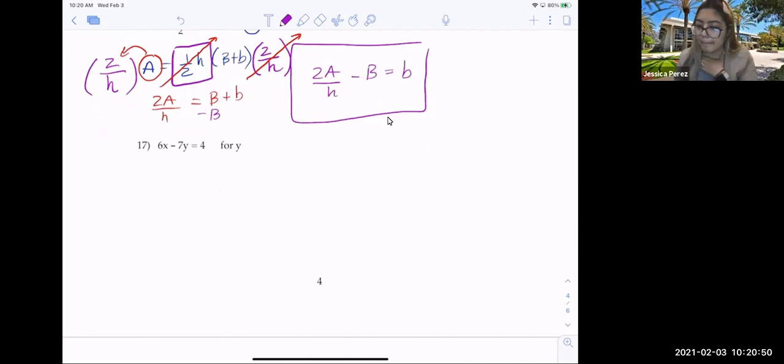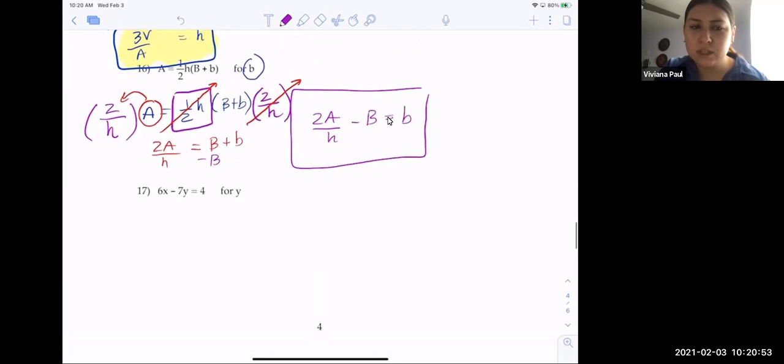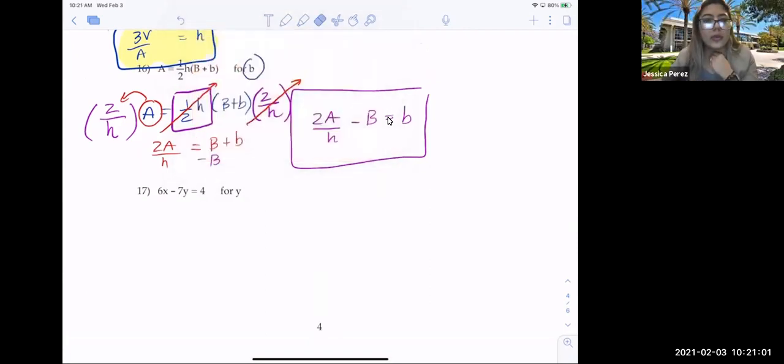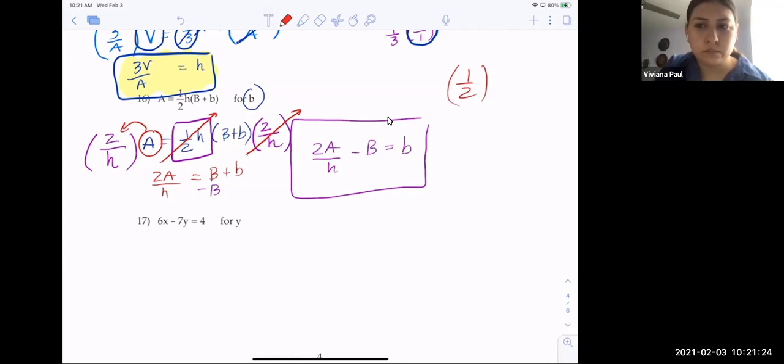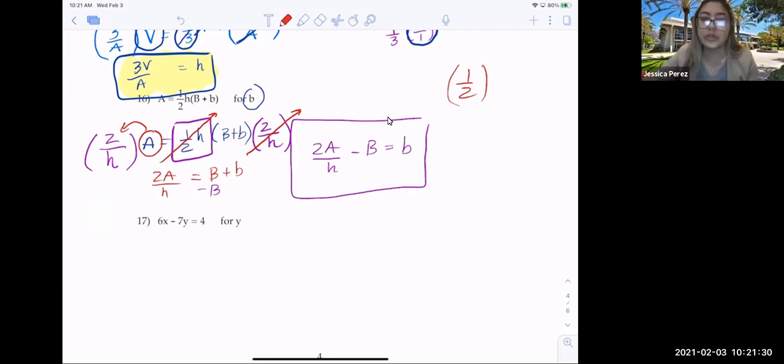So the variable, is that what you call it, the big A? It'll always go into the fraction when you put it on both sides? It will always go to the top? Yes, when you multiply, if you have 1/2 times whatever number, say A, B, 4, whatever, it multiplies to the top. We talked about that yesterday. That number, it could be a variable, would always apply to the top.